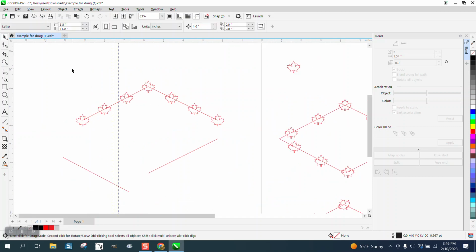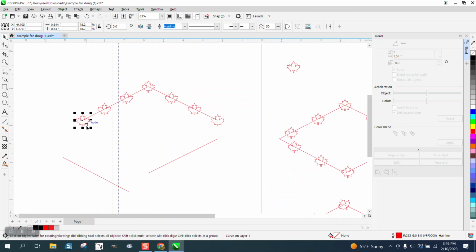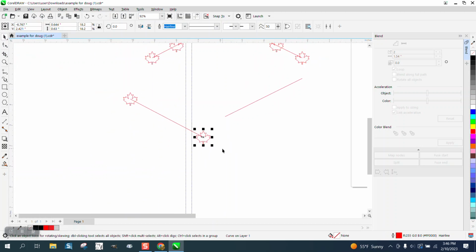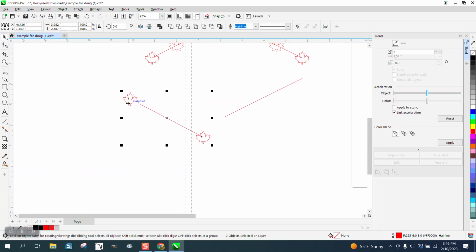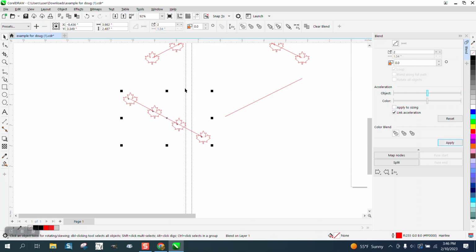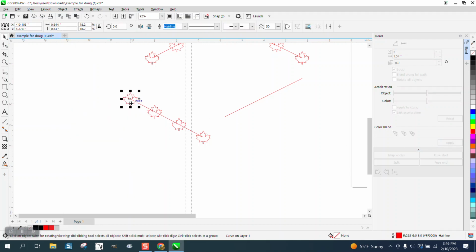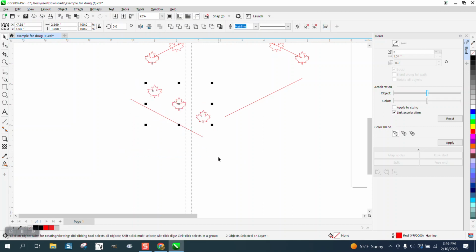I still don't, well, let me do one more. We can make a copy of those. We don't have to do that and make a copy of that. I'm just hitting plus on the keyboard. And I think I'm pretty close, but let's just, because there we go. Now you've got that one selected, hold down the shift key and select that one, blend, break the blend apart so you can get rid of this one. And then we're going to nudge this one up.